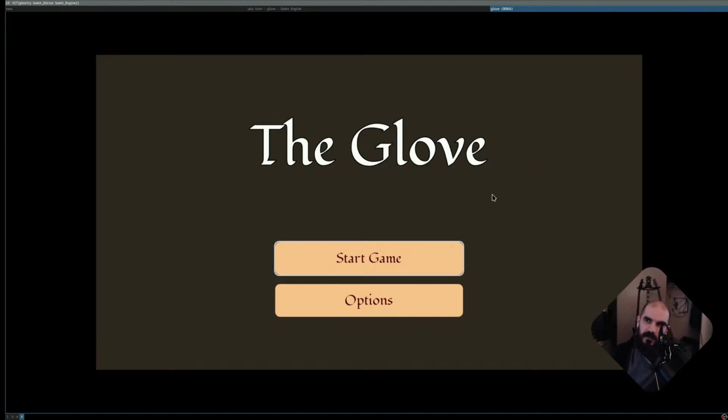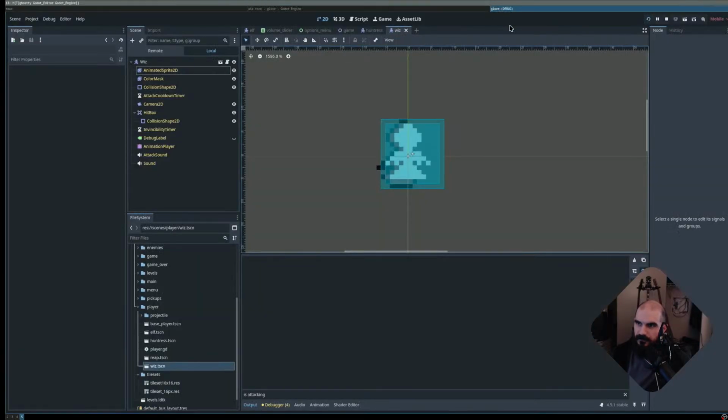Oh no, my keyboard's not working. I don't know why this happens. I think it's just my window manager freaking out.